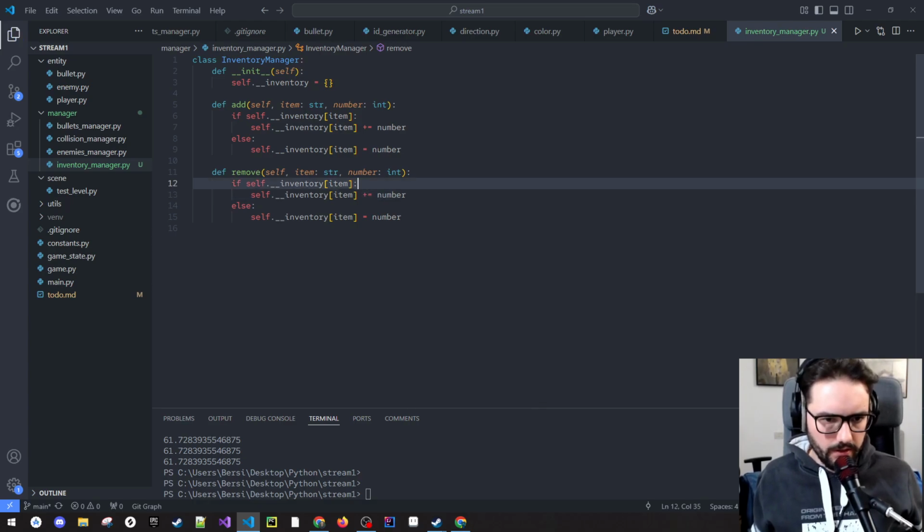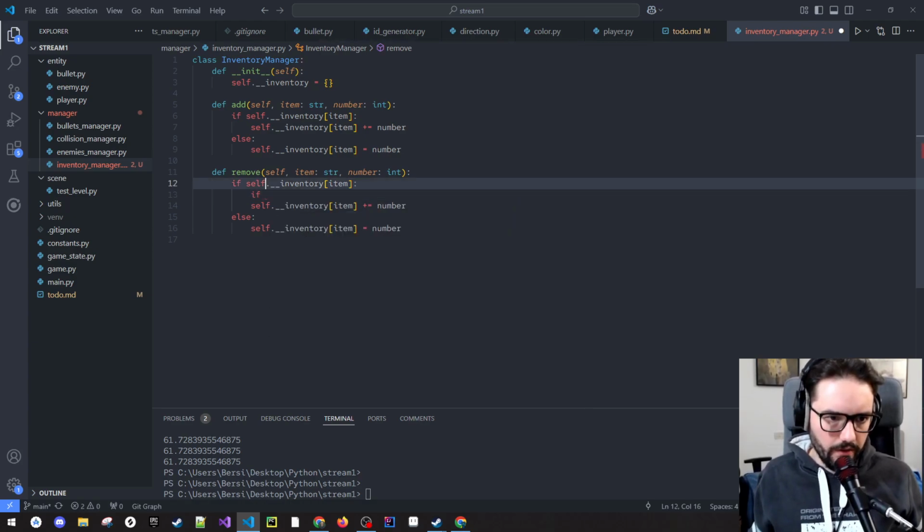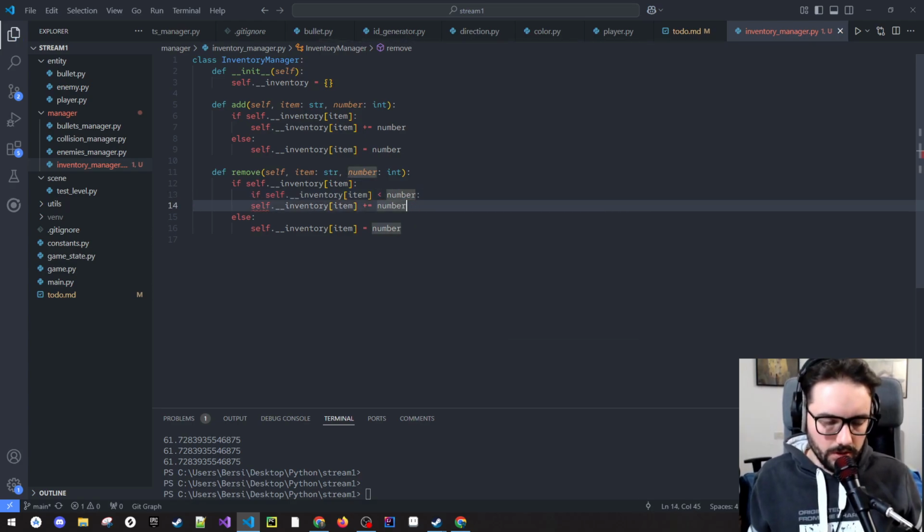By the way, if we have the item, then we add a check. If we have enough items in the inventory, if the number of the item is less than the number that we are trying to delete, we just raise an error, basically.